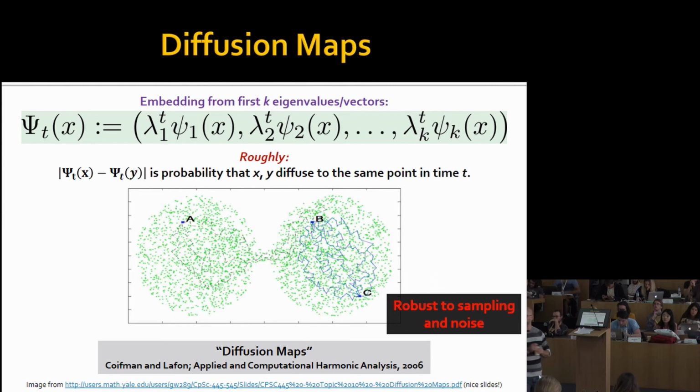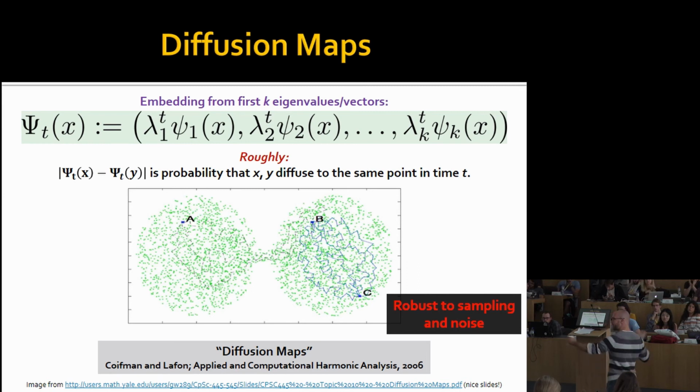So maybe I construct some notion of similarity between the images. I use that to construct a Laplace operator. And now I compute the eigenfunctions of that operator. That's nothing more than eigenvectors of a matrix, but eigenfunctions of an operator sounds way cooler. And what is that? Well, a single eigenfunction is one number per data point. So like one number per image, maybe.